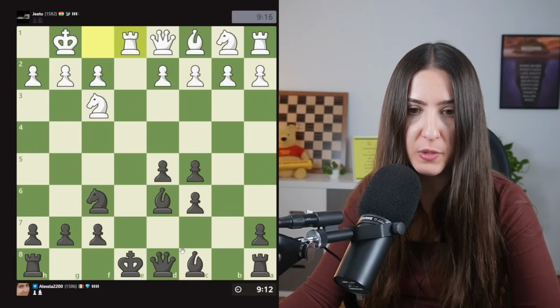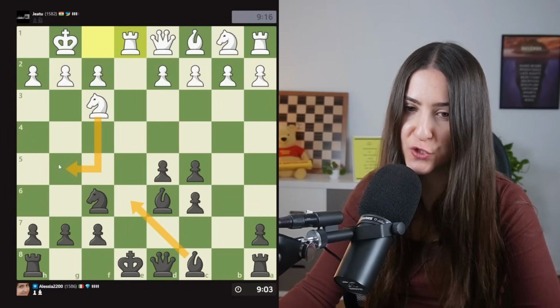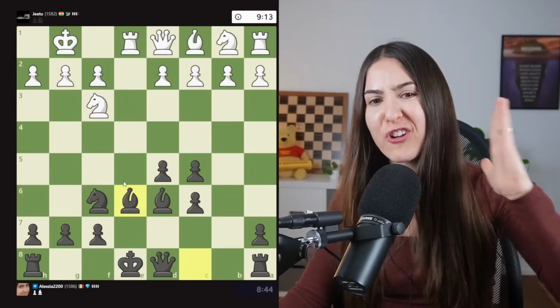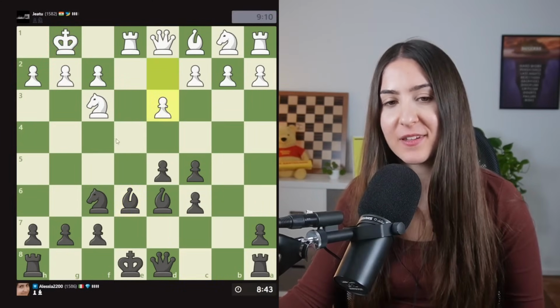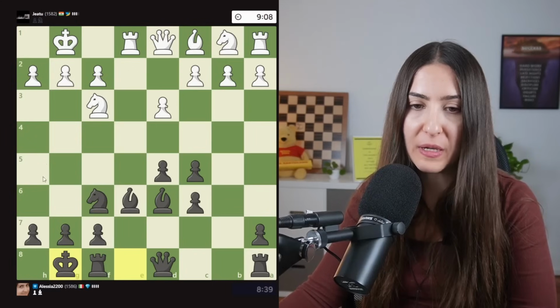Perfect. What do we do now? I'm calculating if I should play this or if I should go back with the bishop, because if I play this, there is knight g5. Okay, but I think I can go for that. So I will sacrifice a pawn if they give me the chance to go for a killer attack directly against the king. Okay, they didn't go for knight g5, unfortunately. Okay, never mind, we'll castle anyway, completing the development.